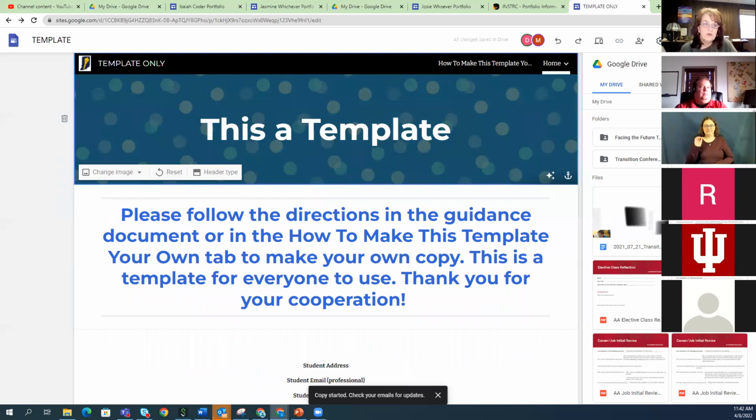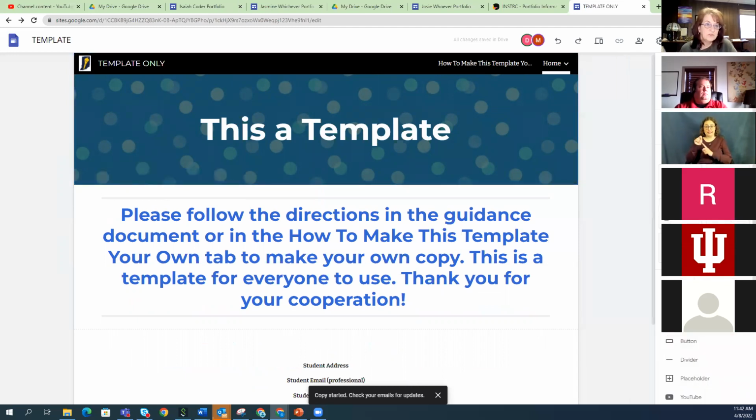Okay, so the insert tab, let me get back to it. Here we go. The insert tab, again, features a lot of the images and features that you're going to want to use just to make your portfolio visually appealing, make it organized, and have content that flows and makes sense together. So let's look at layouts for this page. Your layouts begin right below text box, images, embed, and drive. Then you have layouts. There are 6 pre-populated layouts in each portfolio.